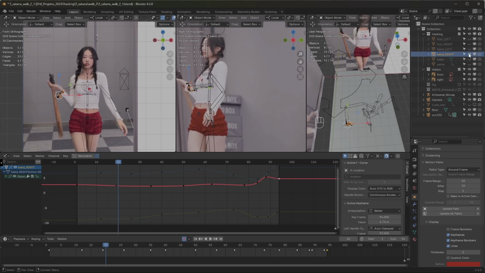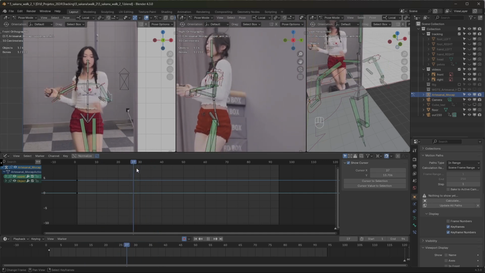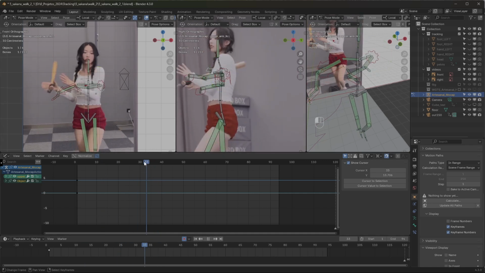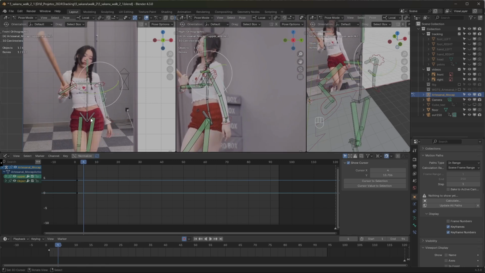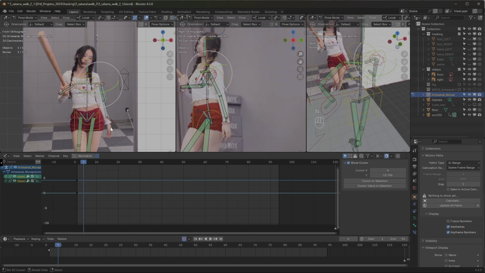Now let's go back to the armature. You can see that we should fix the orientation of the spine. It's not the way it's supposed to be. So it's going to affect the hands. Let's fix that first. It's needed to get a proper animation. So let me turn on the torso. Just the torso. That's fine. Let me hide it again.